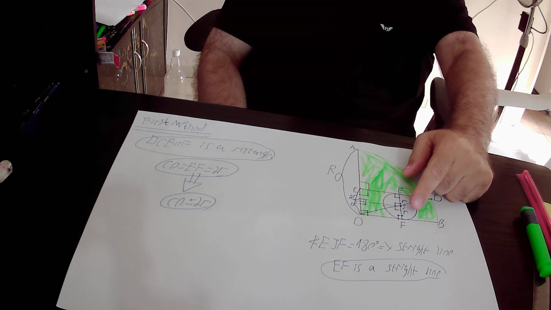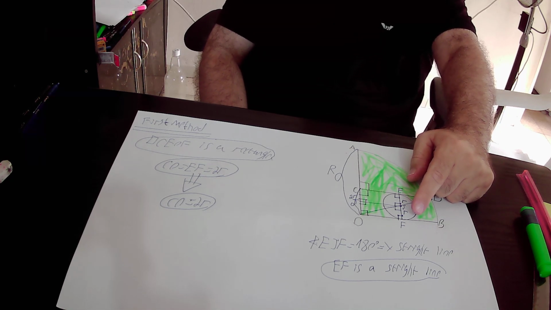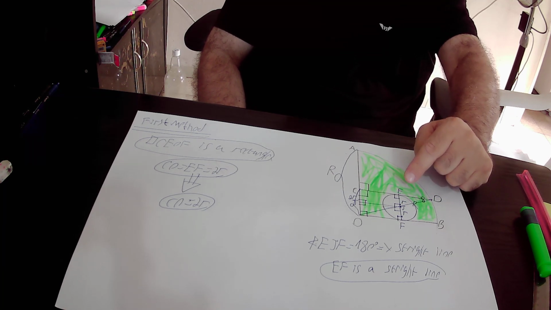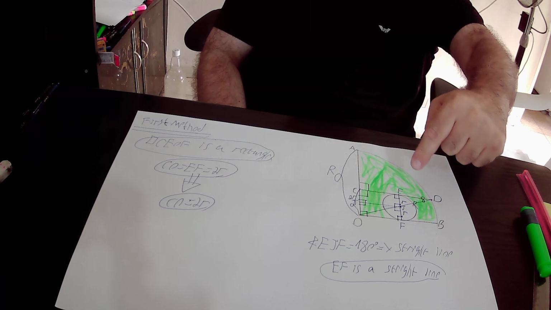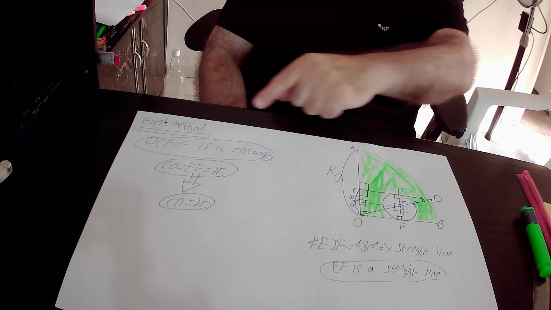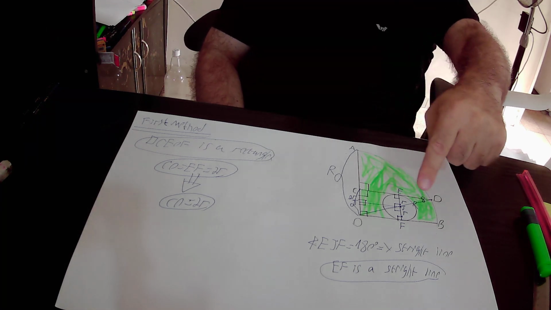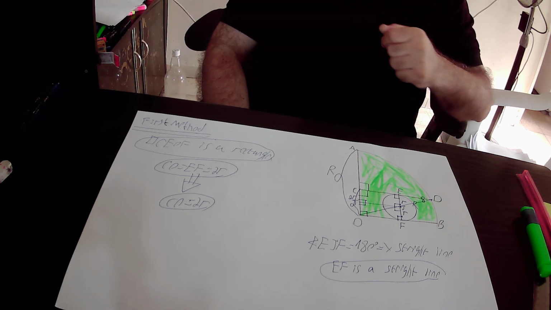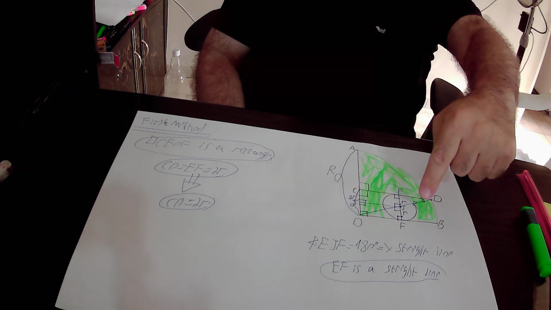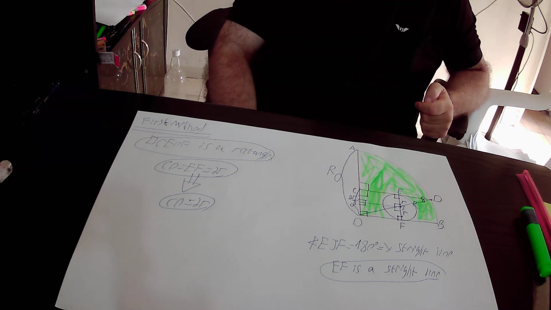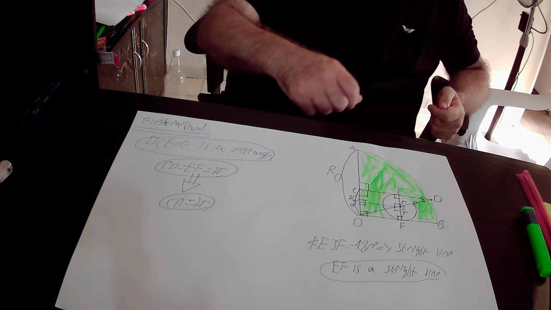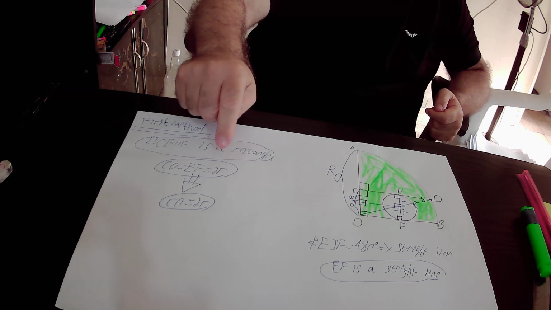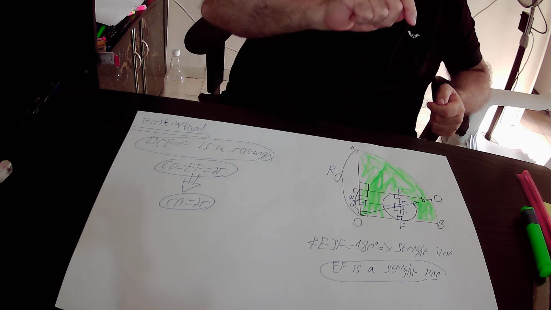If angle EJF is a straight line, then line segment EJF is a straight line, and therefore line segment EF is also a straight line. And if EF is a straight line, it means that quadrilateral CEOF is a rectangle. Why? Because quadrilateral CEOF has 4 right angles, therefore it is a rectangle. And we know that the opposite sides of a rectangle are equal to each other. That is to say, CO equals EF. We have found out that EF equals R plus R, that is 2R, so we derive that CO is also equal to 2R.